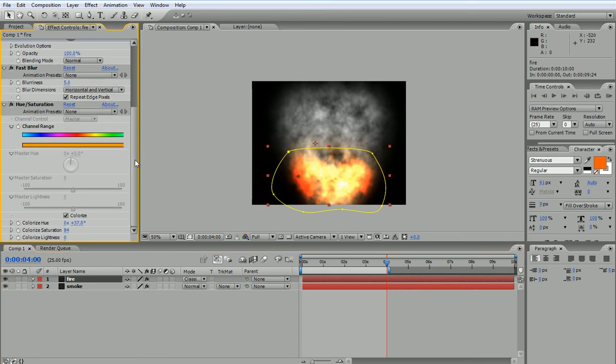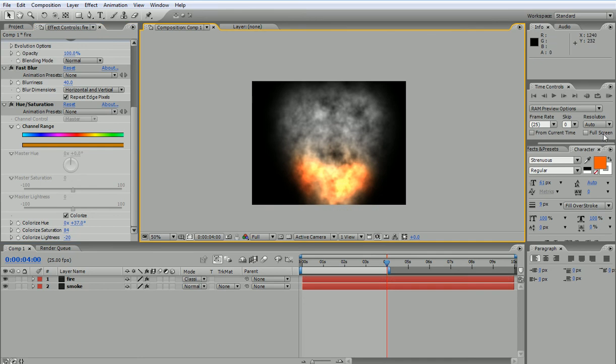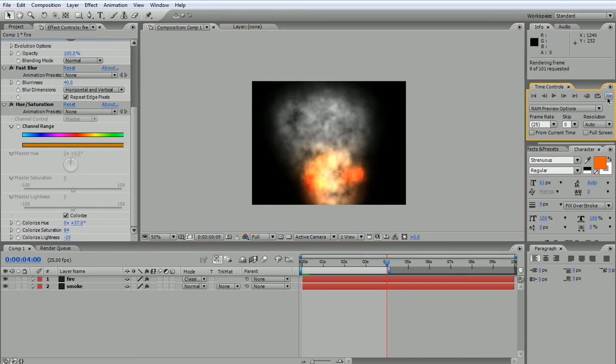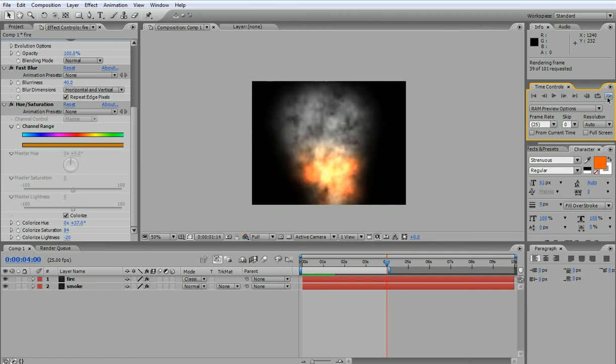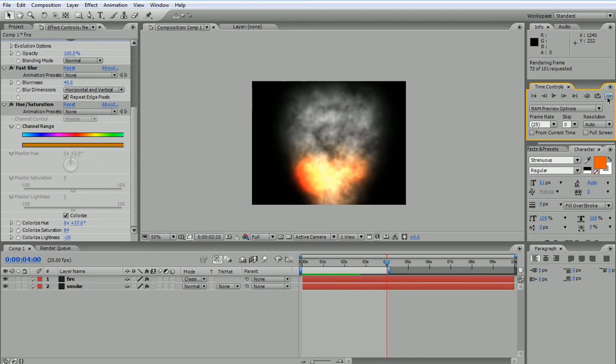And I can play with the lightness of this to actually increase and decrease that burning effect. Because of the blending mode, that would work very well. And I can also increase and decrease the blurriness to blend the two together even more. Alright, so once I have this, I would get my burning fire at the bottom. So it was just a matter of applying fractal noise and then duplicating the layer and working on the blending modes, which is extremely important in After Effects to create this simple animation.